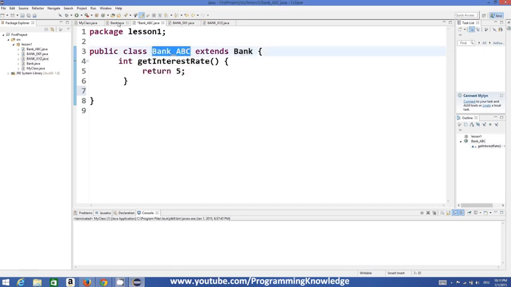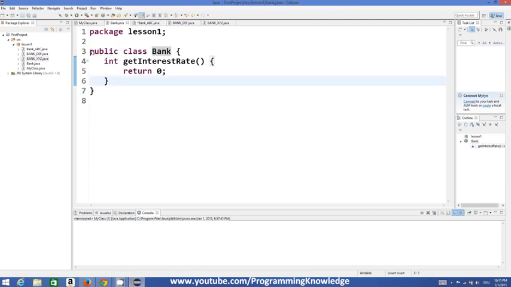So bank is a very abstract class, and for these kinds of classes, sometimes we don't want the other users to make an instance of this class, because whenever you make the instance of the class, the interest rate here, for example, we are returning 0, which means no interest, right?